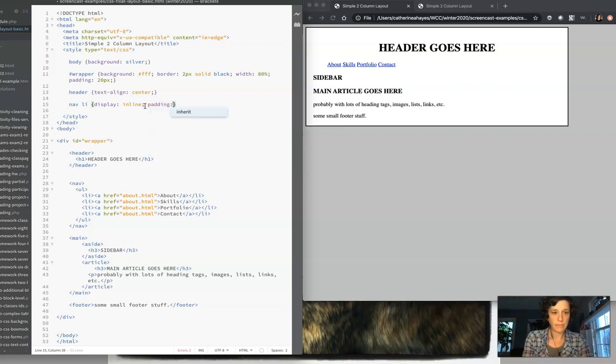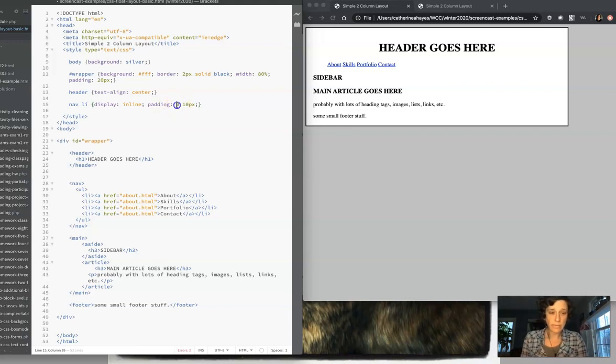Probably, I'm going to use the padding shortcut. Remember, with any of these shortcuts, padding, margin, border, you can put one value here, and it will apply that to all four sides. You can put, let's do 10 pixels. Two values. The first one applies to top and bottom, second one applies to right and left. Or you can put all four values in there if you want. And of course you can say specifically padding top, padding bottom, padding right, padding left.